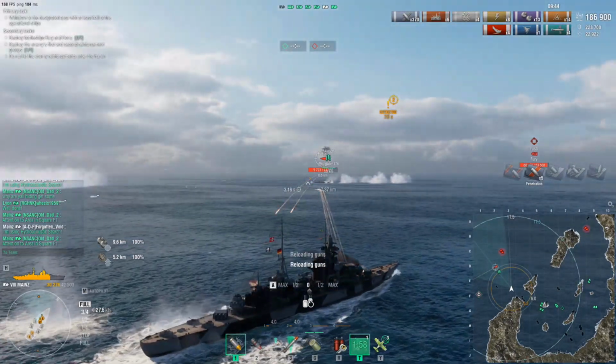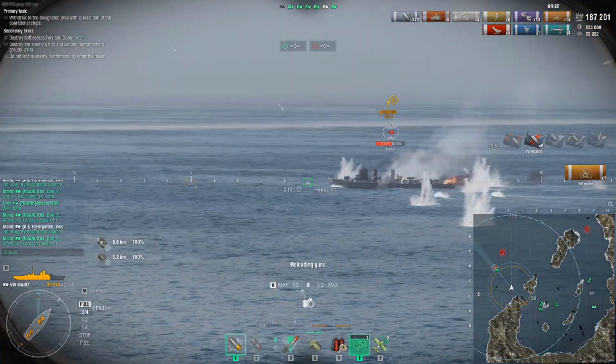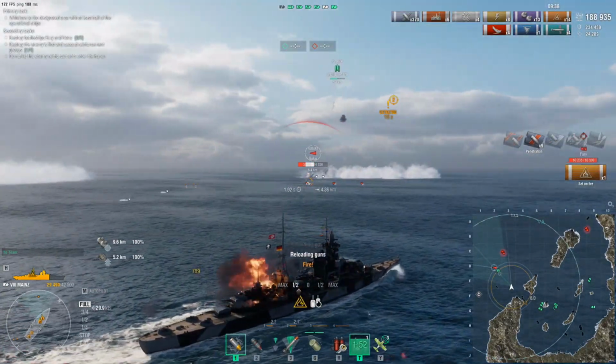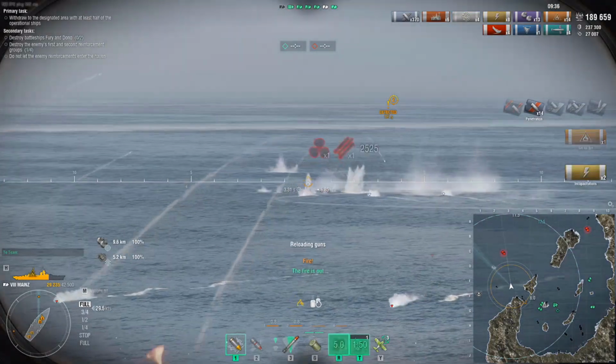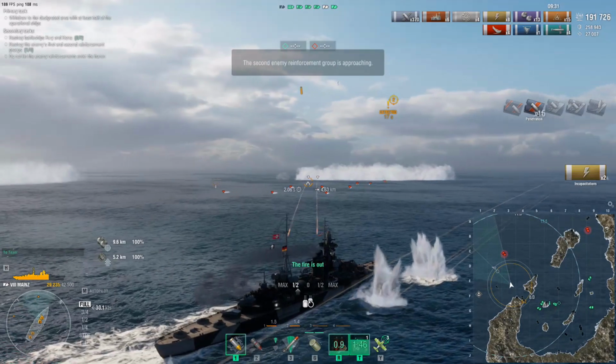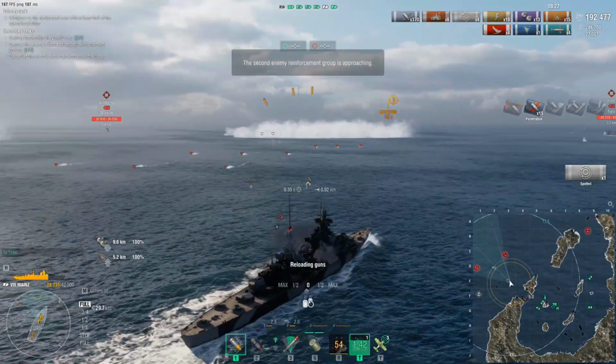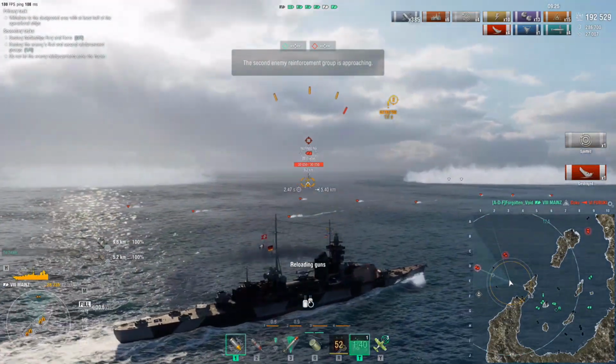Now, a good thing about Mainz is, even though it's a light cruiser, it does have 25 millimeters of armor because it's German, and it's a Hipper hull. So Hipper hull has 27 millimeters of armor all over. Okay, we got that killed.